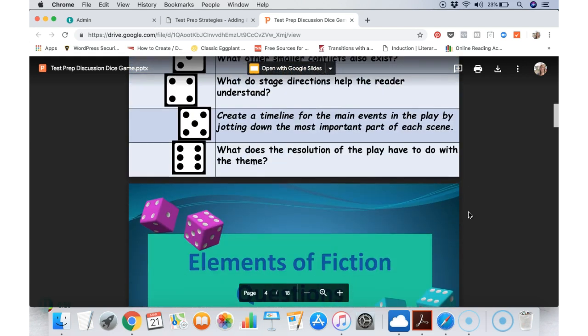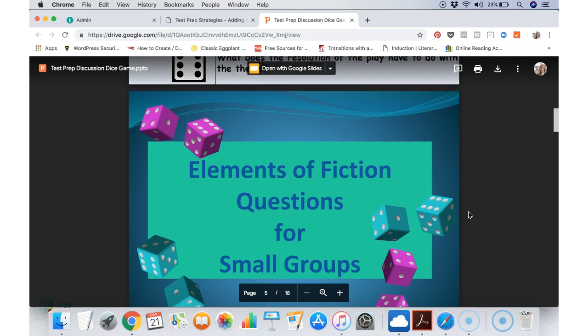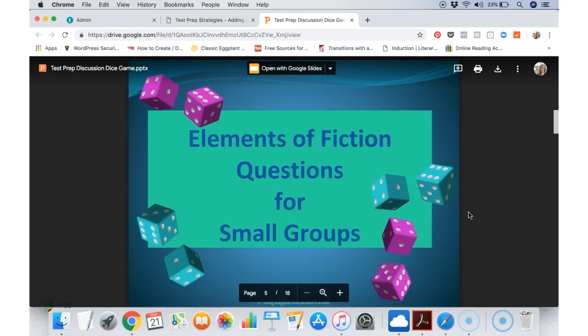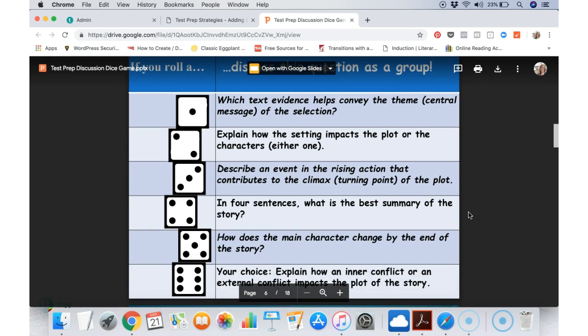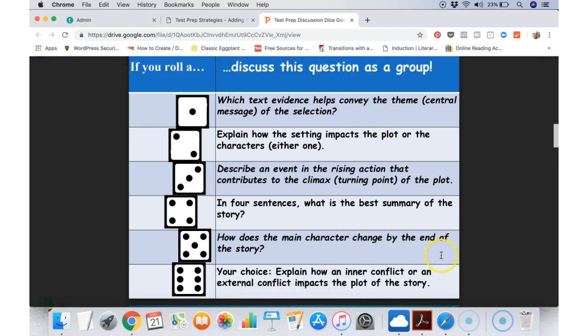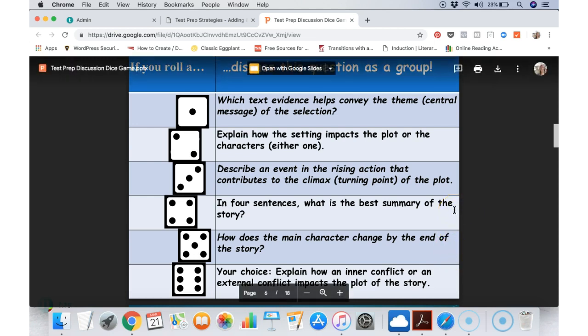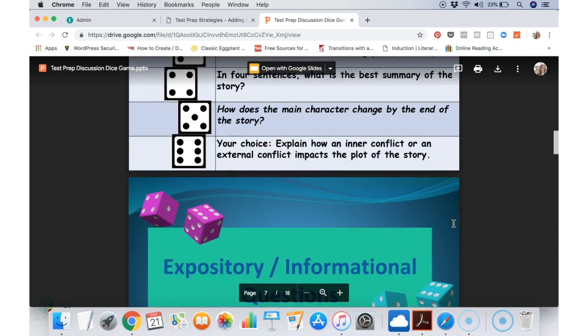So there is a dice, I guess you could call it a card, for every major genre. See here we have fiction, and these are standards-based questions, especially when you start looking at how the main character changes by the end of the story, or the role of a particular type of conflict, or the way that a setting impacts the plot or the characters.